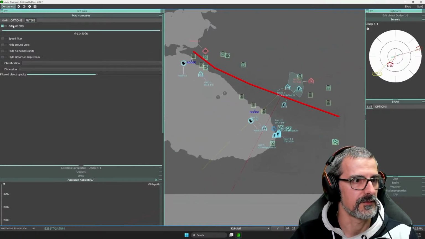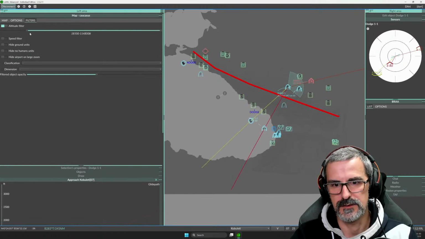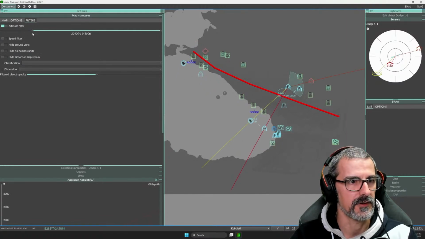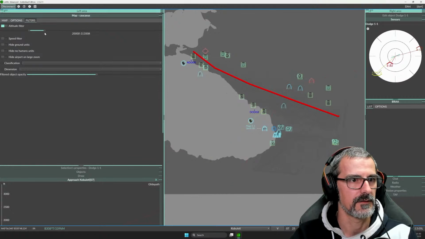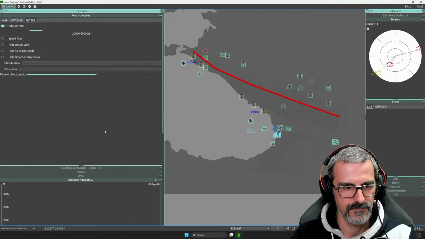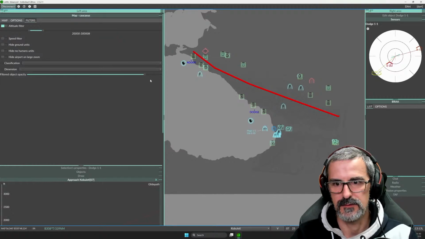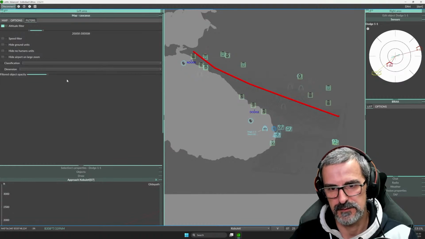Something useful also is the filter here. You can display and only work on a block. If you work on this block, you can choose the opacity of the others.